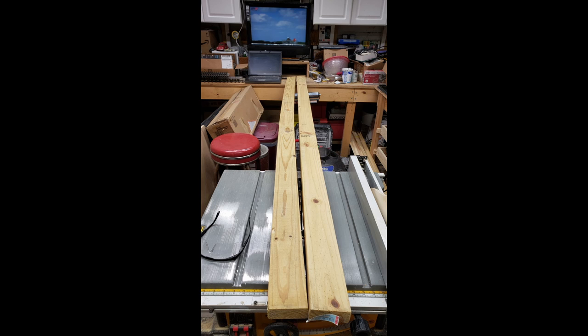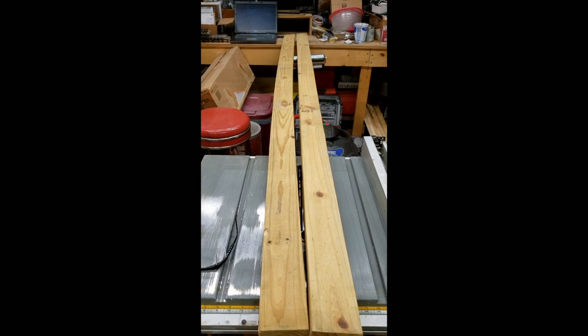The garage is a little over 18 foot long, so to rip an 8 foot long 2x4, I need a little over 16 foot.